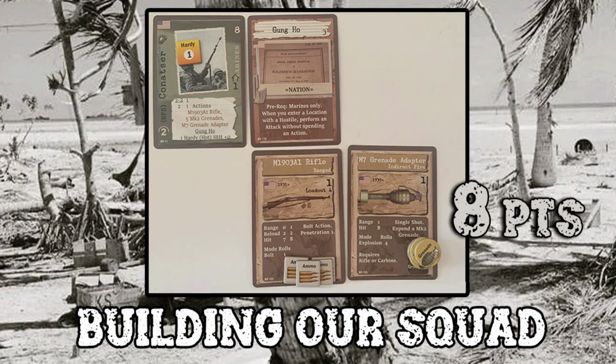which we took on Conister. He has Hardy, Gung Ho. He has the rifle with the grenade launcher and the grenades. His hand-to-hand is +0. So here's his 5 grenades. These 2 points are already included in his 8. So that's our 28. Even though our loadout did not get to 11, I think it was only 6, there was nothing else we could spend points on because we were already at 28 points. So that is our squad.